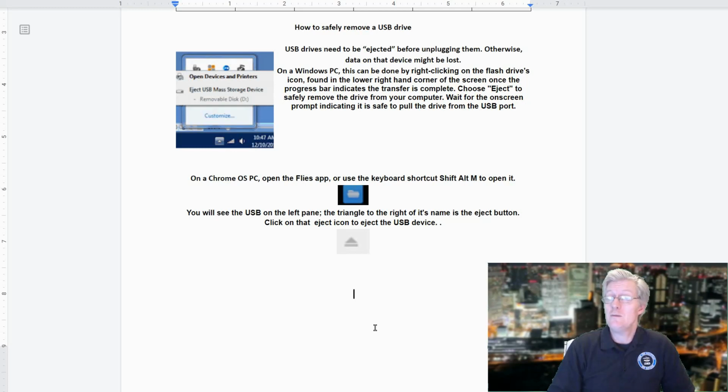Wait for the on-screen prompt indicating that it is safe to pull the drive from the USB port. On a Chrome OS PC, open the Files app or use the keyboard shortcut Shift-Alt-M to open it. You will see the USB on the left pane and a triangle to the right of its name. This is the Eject button. Click on the Eject icon to eject the USB device.